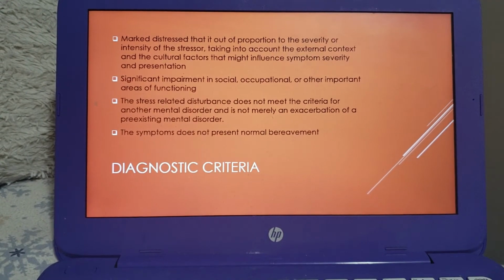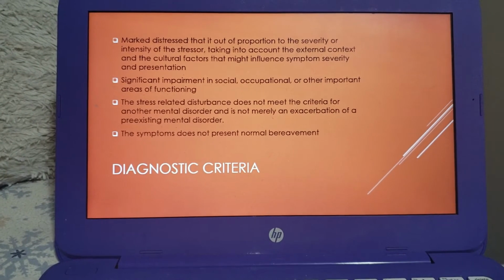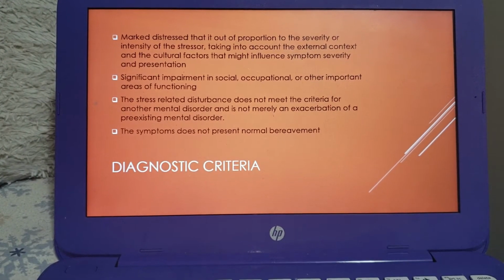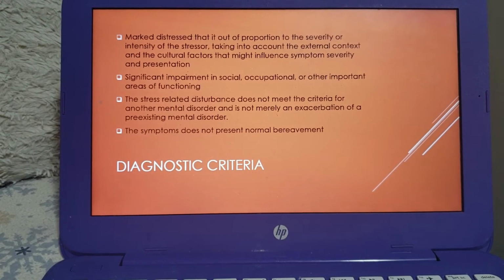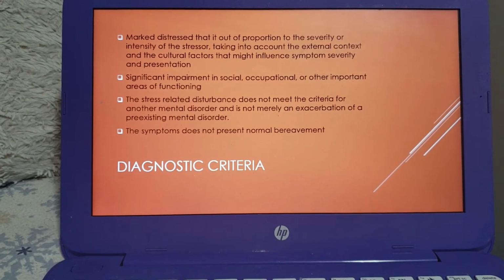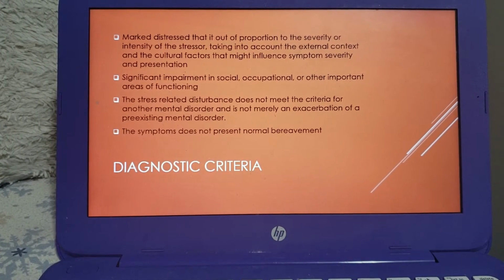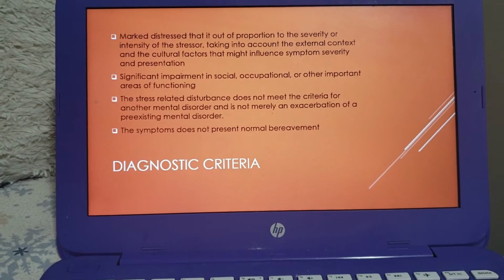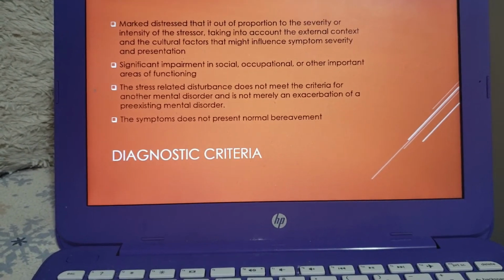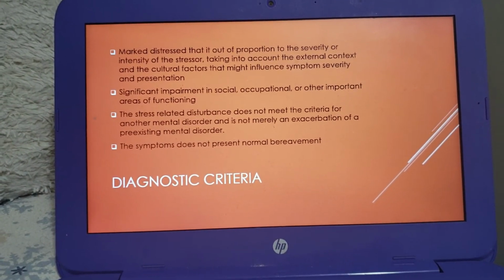For example, I'll use myself. For me, my fiance is incarcerated, so if I constantly grieve over it for over 6 months or even a year, then it's possible that it could be something else, or I'm just exaggerating the situation. And I don't meet any other criteria for any other diagnosis, so it would more than likely line up with adjustment disorder. Although I do not agree with that, this is according to the DSM-5.